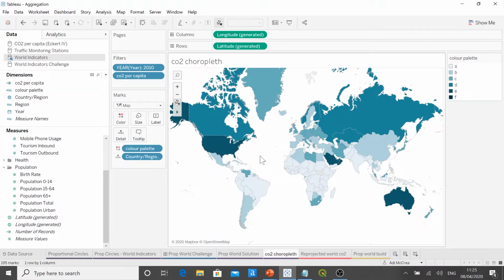Now, as I said, the final step is using a different map projection. And I've done that in advance by joining this World Indicators dataset to a natively spatial file, a GeoJSON file, in the Eckert 4 equal area projection. And again, I talk you through this in the linked video, so do please watch that to find out all the steps. The reprojected GeoJSON is from that awesome tool I've also mentioned previously called Dirty Reprojectors, built by the folks over at Development Seed. It's linked in the description box below this video too.